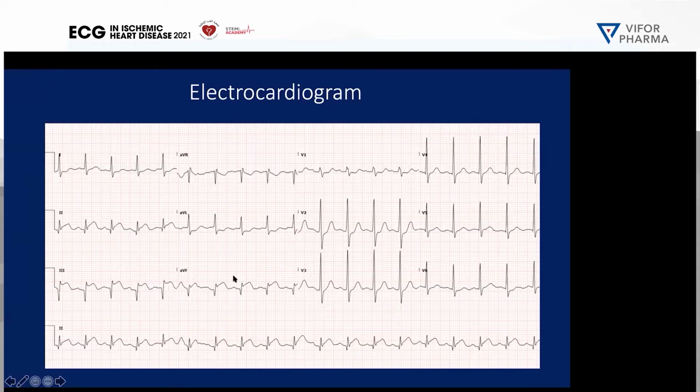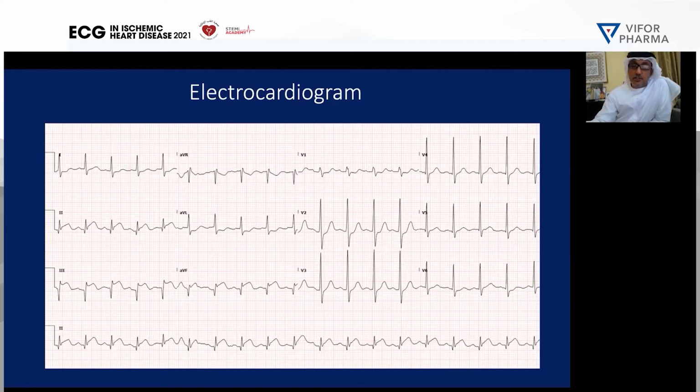So when we see ST segment elevation, this is talking about the possibility of myocardial infarction, and to confirm it, you look for ST depression in the opposite leads, because these are called reciprocal changes. So in this ECG, I think what we have is sinus rhythm, regular rhythm, slightly tachycardic because it is above 100, and the axis is normal, and there's ST elevation involving the inferior leads.